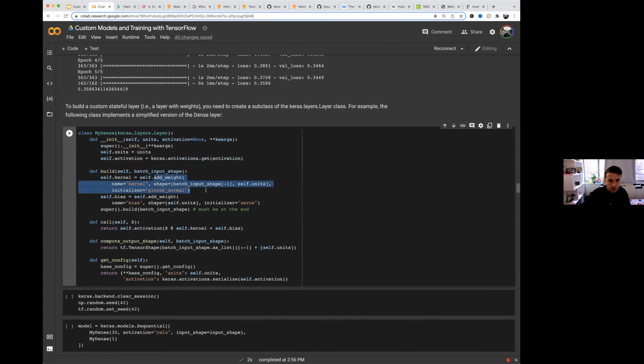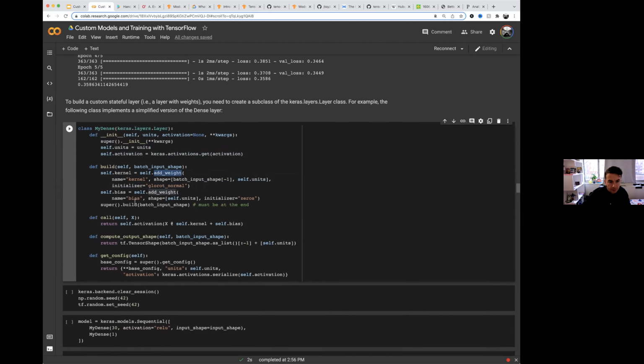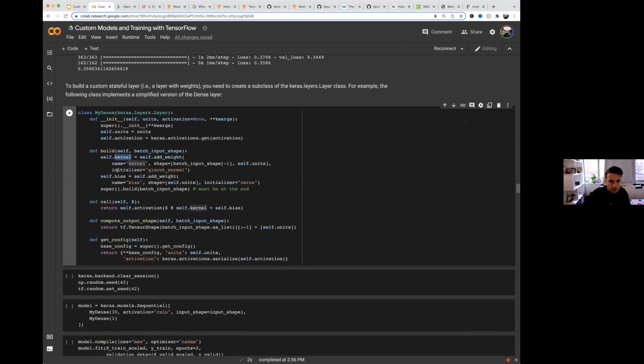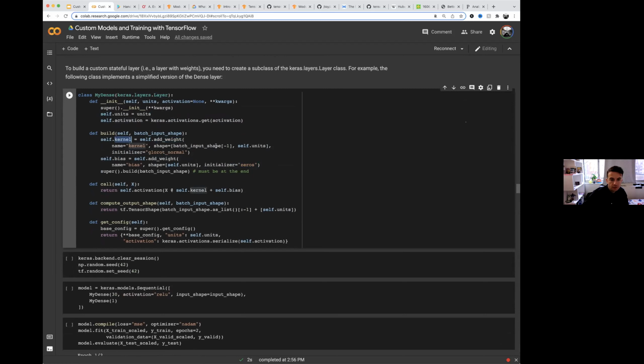We build it using this add_weight method. We need that for the weights as well as one for the bias, each of which has its own initializer. The weights are using this global initialization. The bias is just zeros. And how many weights do we have based on the input? The previous layer: how many connections are coming from the previous layer times how many units we have in our current layer. So this is a matrix basically.